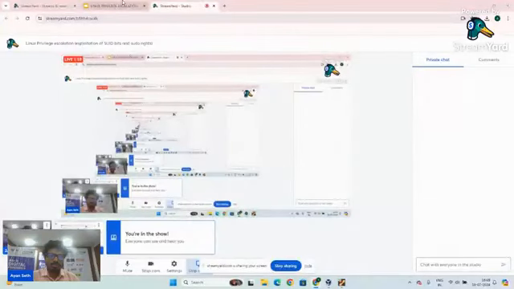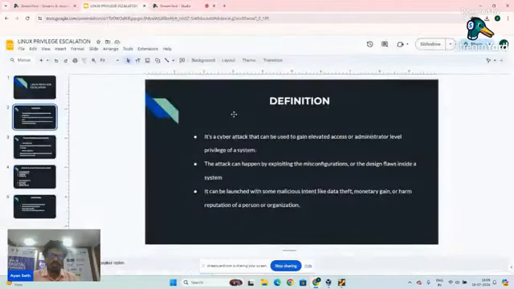I think the screen is visible now. First of all, we will go through the definition part. What is actually privilege escalation? As I have told you, privilege escalation is a kind of cyber attack.